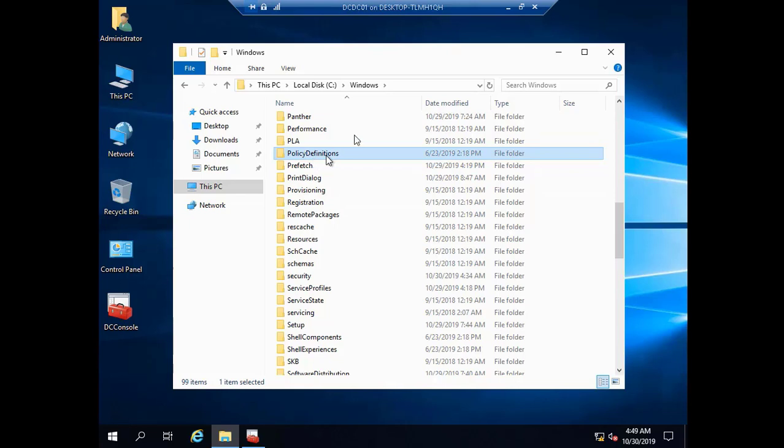So what we will do is make a central location. For example, we have 4 domain controllers, and the latest operating system installed on a domain controller will be Windows Server 2019.